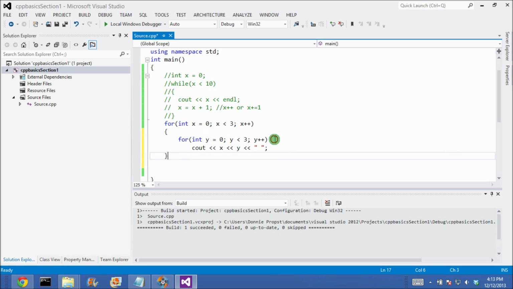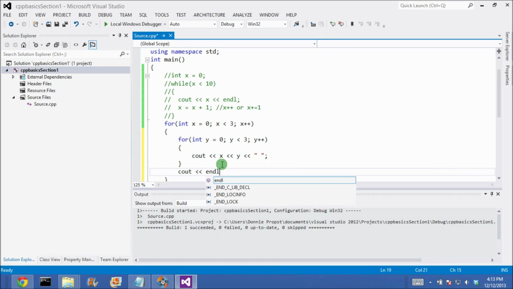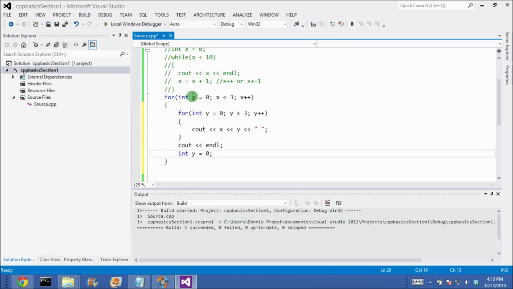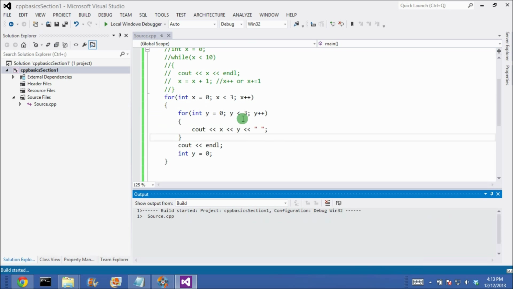Because we want to end the line actually within the x loop, okay? And I'll talk you guys through this once we get it running, okay? So, x is equal to 0, x is less than 3, so it goes to this loop. Y is equal to 0, y is less than 3, so it's going to say 0, 0, y plus 1, so is 1 less than 3? Yes. But x hasn't changed because it hasn't got up into the outer loop. Right now it's in the inner loop, okay? So we'll go ahead and run this because it's easier to see and then explain.